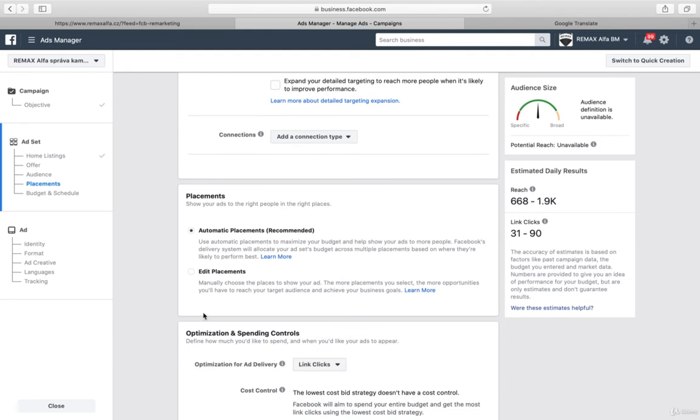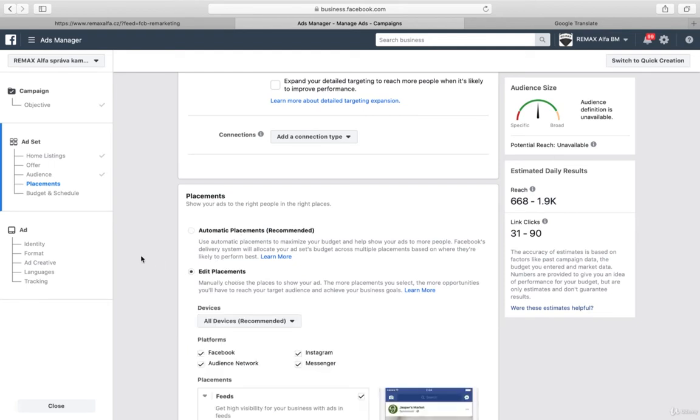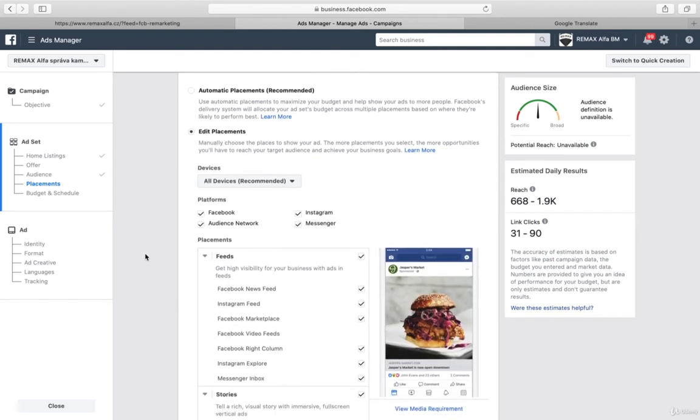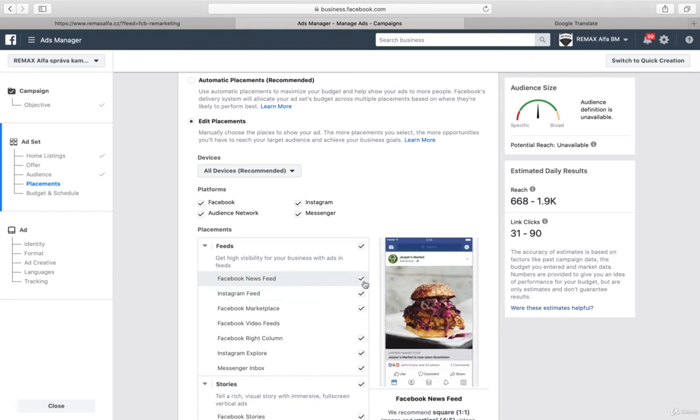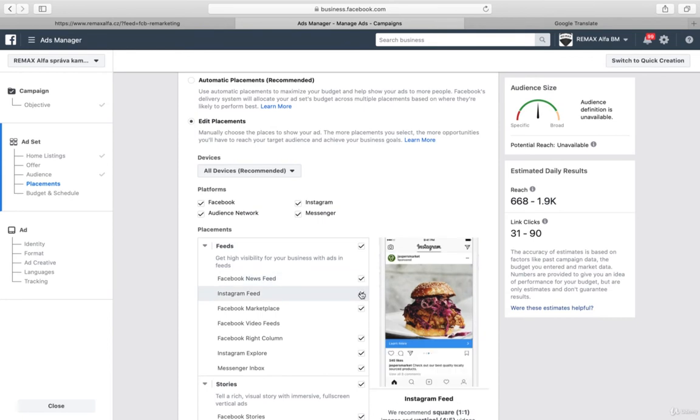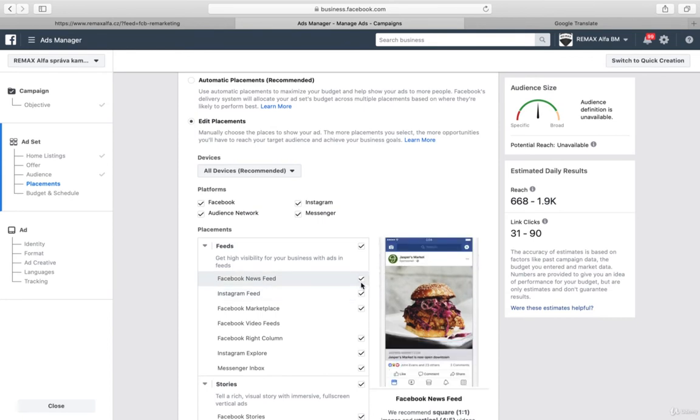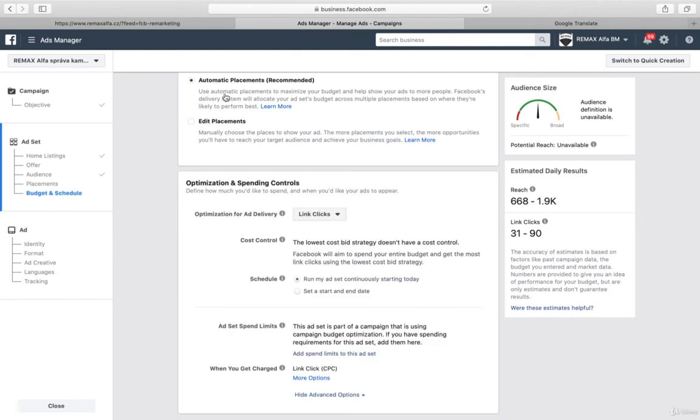And as I was telling you, it's really good to go for automatic placements according to Facebook right now, but you can always edit placements, and a lot of people are recommending to use just the power of Facebook feed, Instagram feed, but I prefer automatic placements.